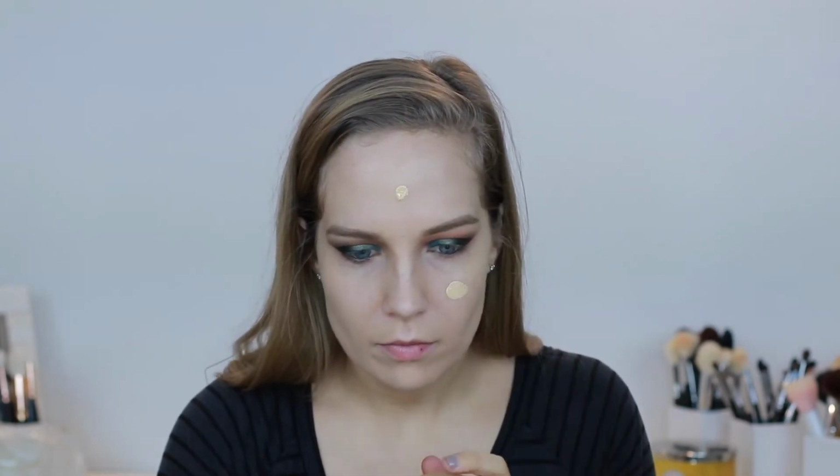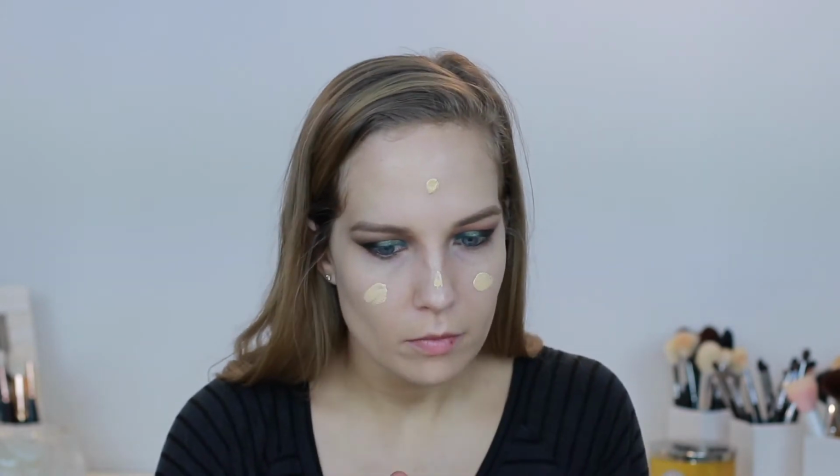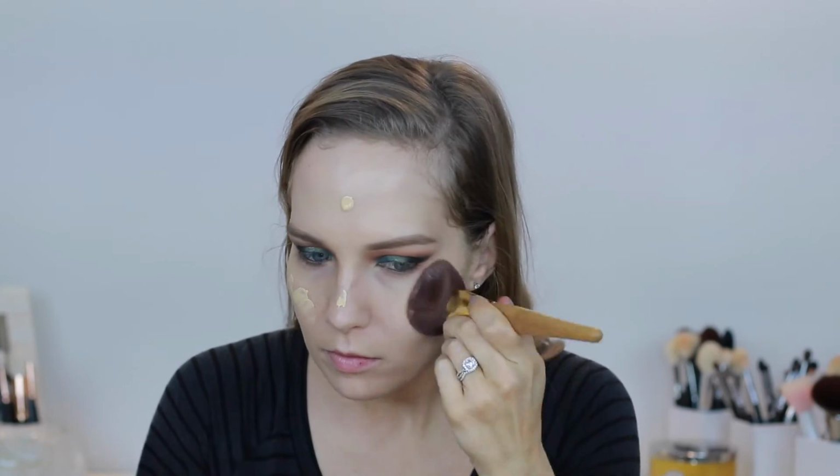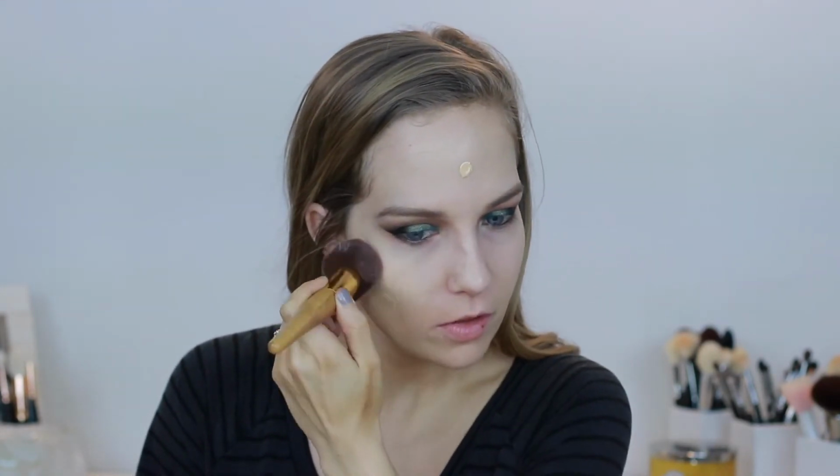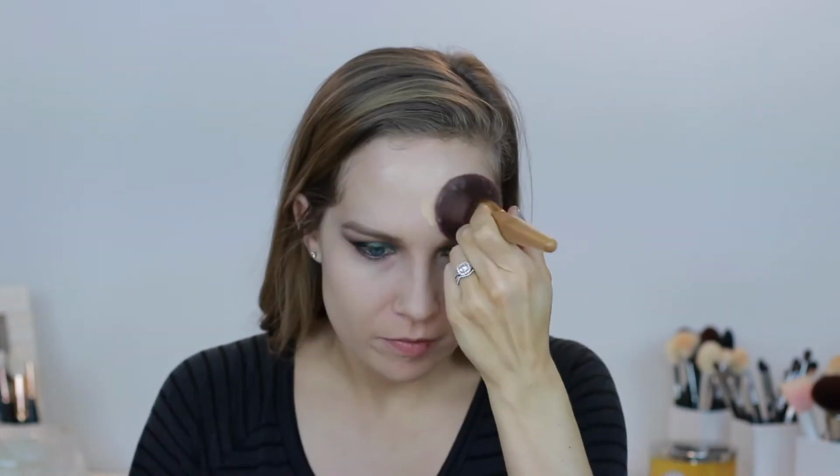And then I'm just applying a little bit more to areas where I want some more coverage, and I'm going to blend this in with a brush this time because my Beauty Blender wasn't that damp, so it wasn't blending it in how I like it. So I'm just going over everything with a brush.